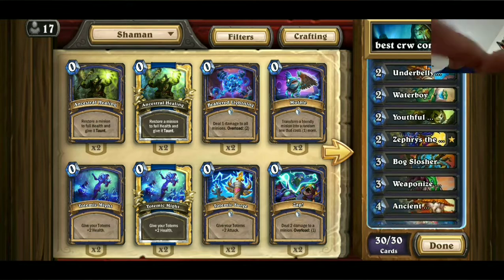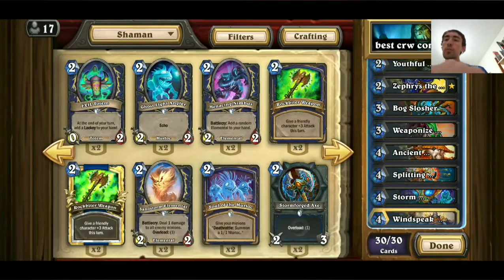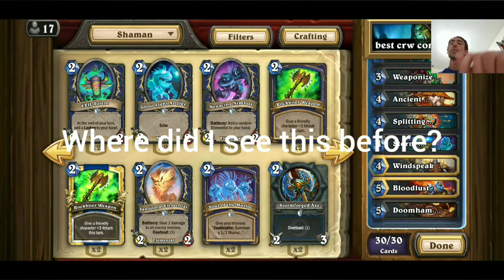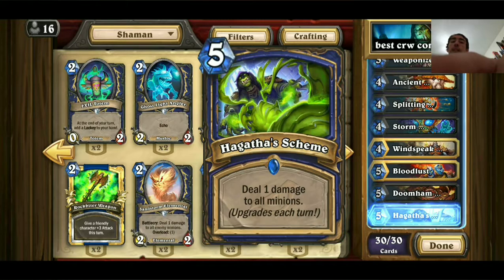You could pair it with another card to help you control the board. It is in my collection somewhere. Give me a moment. Rockbiter weapon. Rockbiter weapon will work great with Doomhammer. You can just do a lot, man. And you could also pair this off with other cards that control, like those other two 5-mana spells I keep mentioning. The Volcano and Hagatha's Scheme.